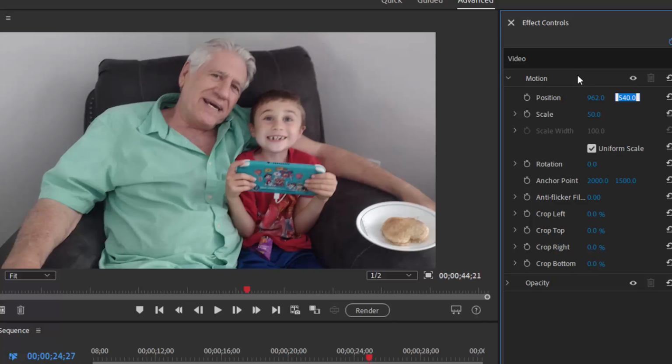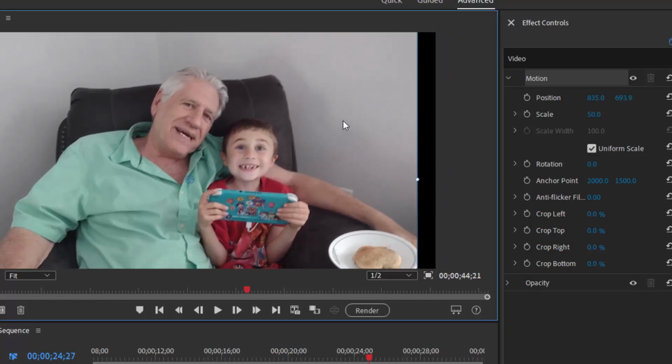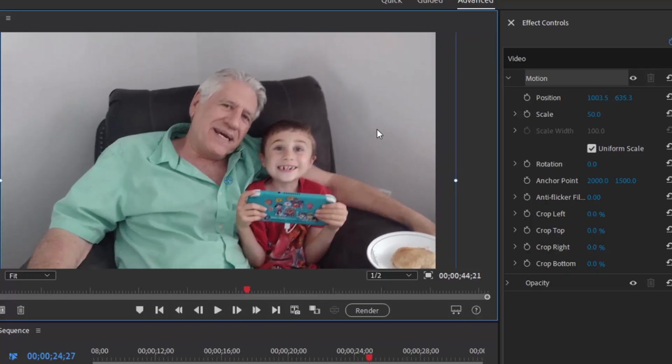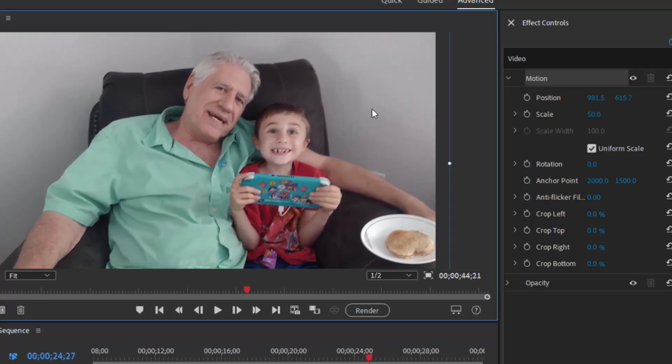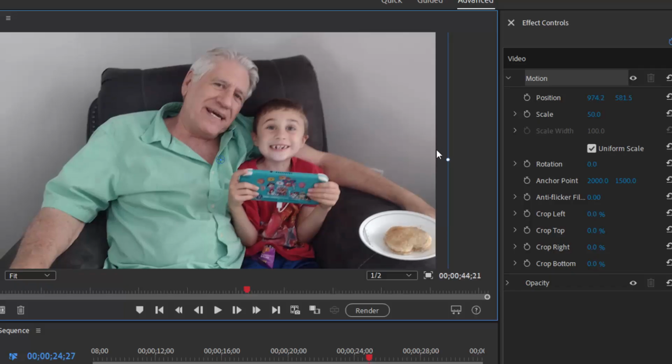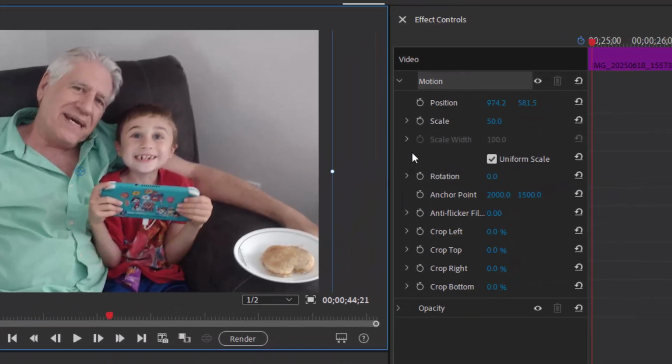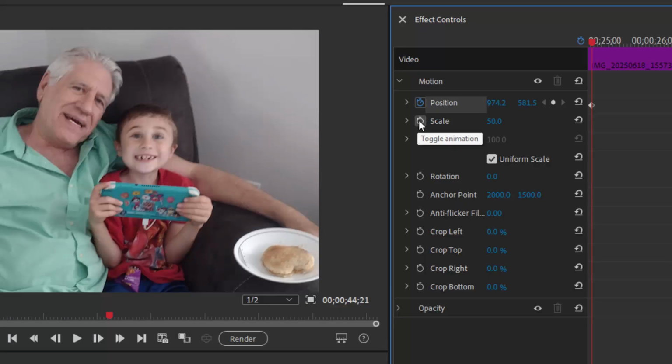If I select the motion listing here in my effects controller, notice that I can now drag my picture into whatever position I'd like. So let's start with this wide shot of the boy and his grandpa, and then we'll mark the keyframe position for these settings. In other words, if I go over here to position and click on the stopwatch to the left of it, and I go over here to scale and click on the stopwatch to the left of it, notice it creates these little diamond-shaped keyframes on the mini timeline here in our keyframe controller. This is the starting point for our motion path.